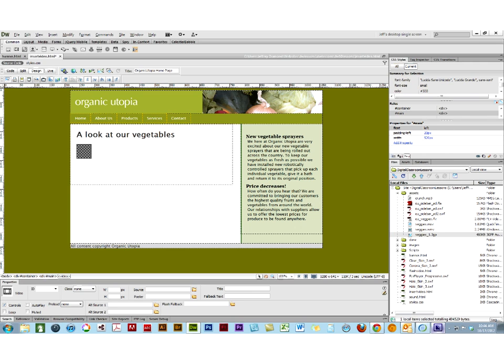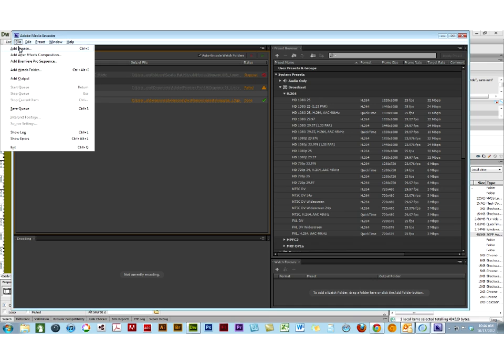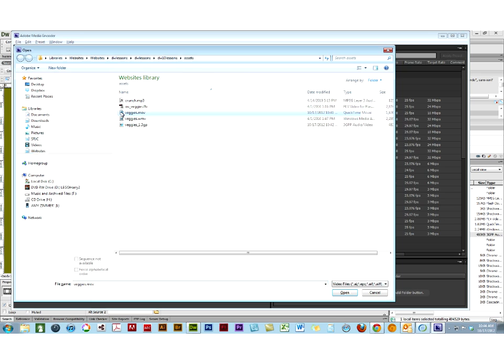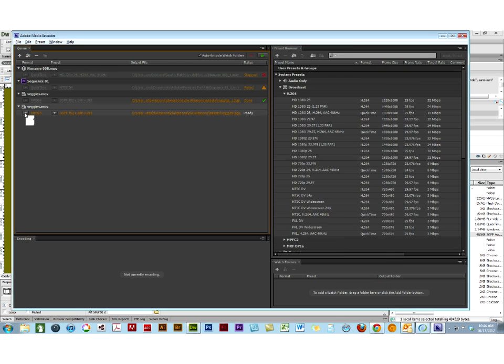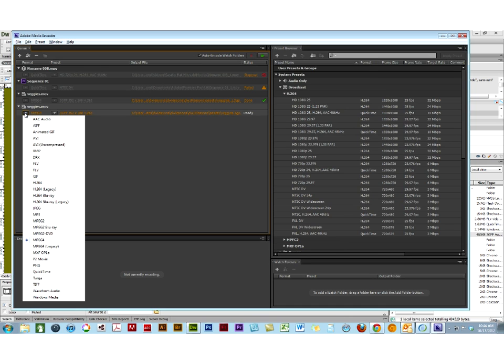I'll do one more conversion here. I'll again just add the veggies, and this time I'll choose to convert it to, what was that, OGG, I think it was.